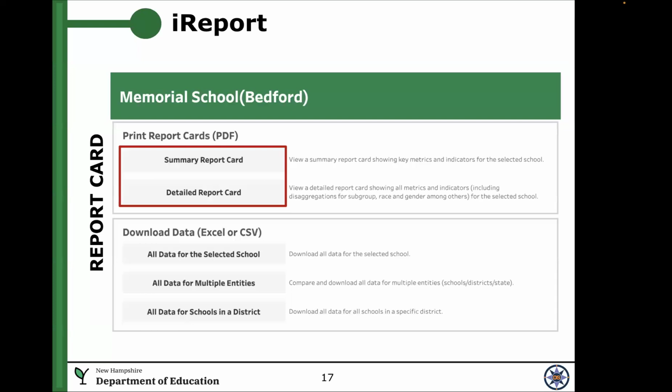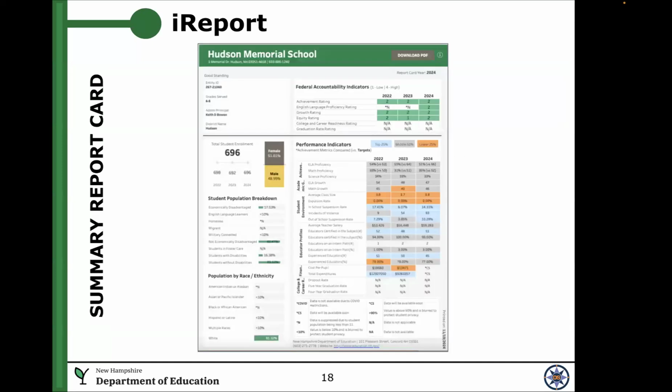Okay, just making sure before I go through. Thanks. All right. So we've got the report cards for your specific school or district. We've got a summary report and a detailed report. If we look at the summary report, it's a shorter version. It's just a snapshot of some of the major information within iReport, so you've got a lot of the information from those tabs on one page.